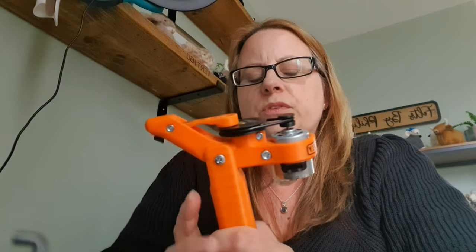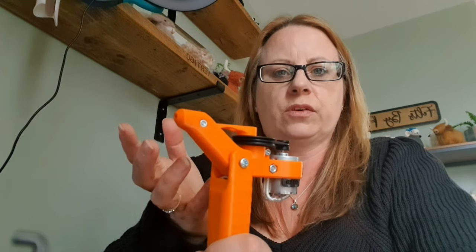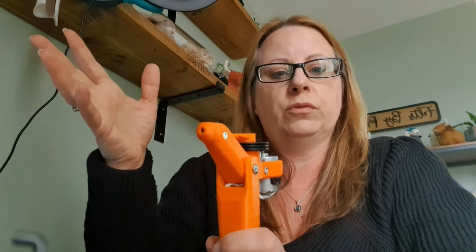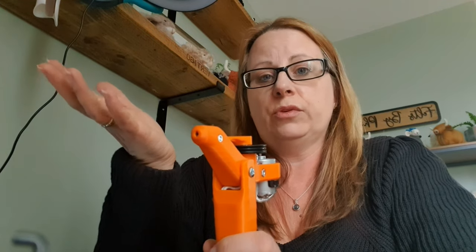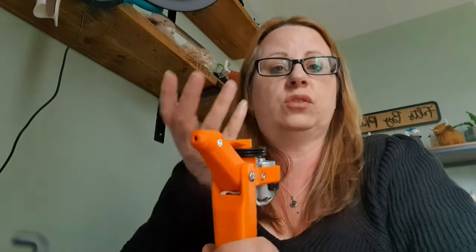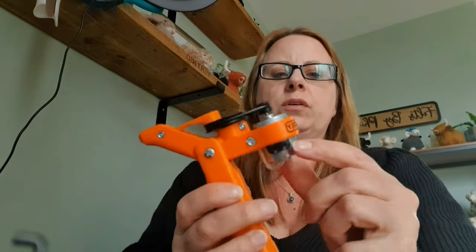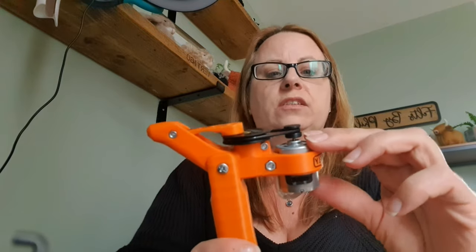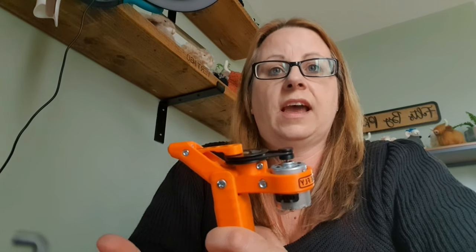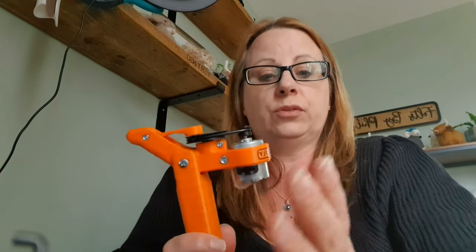Okay, so what are my ultimate thoughts? Lots of good points: you can use regular needles on it, so that's really good — you don't have to buy any special needles. You can also change the needles and put in whatever you want to use — the 36, 38, triangular, spiral. The sound is not too bad actually. A lot of people say on the reviews that it doesn't sound too bad, and it isn't — if I shut the door I don't think it would disturb anyone. It's got adjustable speed, which is fantastic. It does get hot but that's normal and you can't feel it when you're felting, so that's really good. It will help you if you have injuries or issues with your hands or arms.